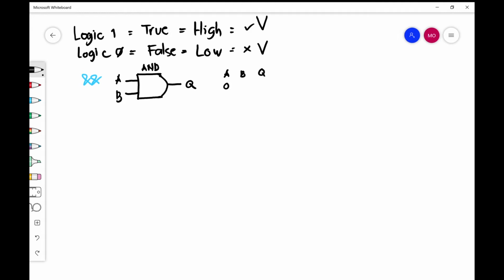So to start, we have 0 0, 0 1, 1 0, and 1 1. What would be their output? The output is the following. That is coming from the rule that if you're using an AND gate, it will be 1 if and only if both of the inputs are 1. So if you can still recall your Java, it's the same principle. So there you have it, that is your AND gate. Let me just write its operation to be logical multiplication.